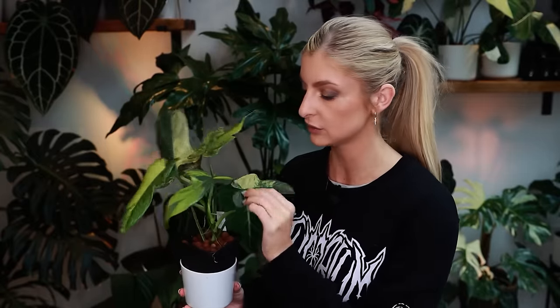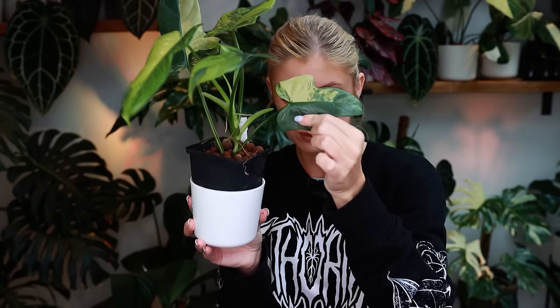And to be honest, this old leaf here is more yellow toned if I hold that up for you. Sorry, it just wants to focus on me. That's very, very rude. But these newer ones are very healthy and gorgeous. This is a beautiful stout little plant. I'm very happy with it. It's just not quite yellow. So it could be yellower. But it's the only caveat really of Aurea variegation.